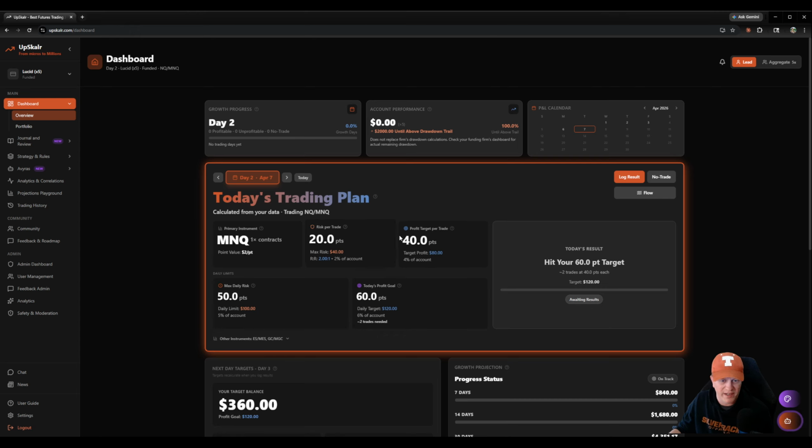40 points per trade profit target, which means you only need to win roughly 1.5, 2 trades, right? With 2 trades, you're going to round up, but your risk per trade is 20 points or $40. Pretty straightforward, right? When you log trades, I'll come back and do that in a second. This area over here will change, and you'll see some numbers update, and so this is a really critical area of the app for you every day to know exactly what you're doing on your accounts.